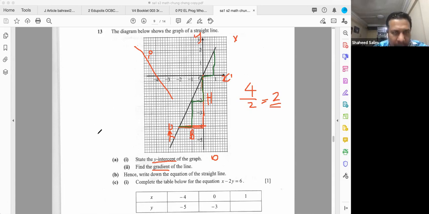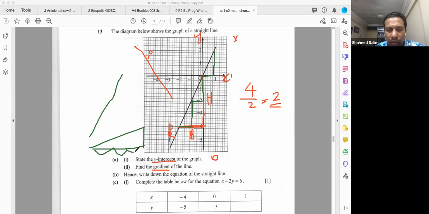Is this a steep gradient? You know steep? This is, let's say, one steep gradient. You have some gentle gradient. Gentle gradient, maybe every time you move by 1, 2, 3, this one might go up by 1. So this is like 1/3 x. Once you see 1/3 x, you know it's a gentle gradient. You see 2, 3, 4, that is a steep gradient.